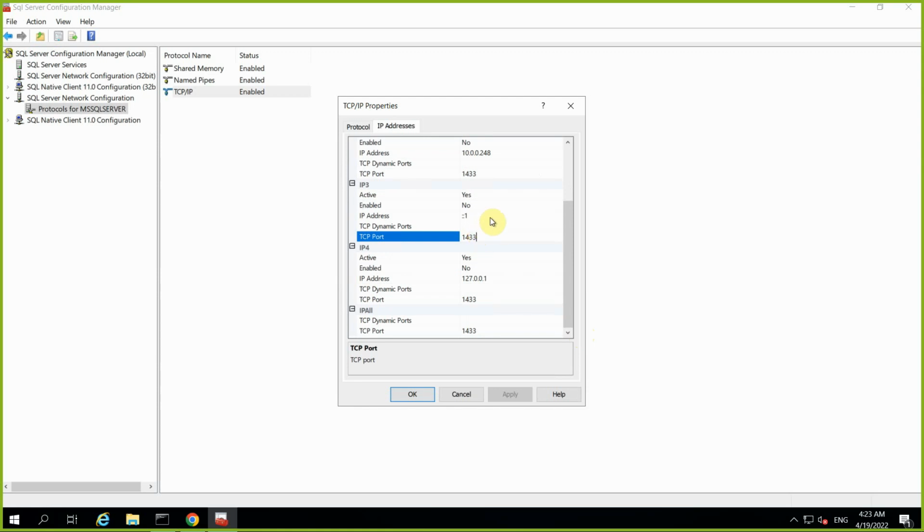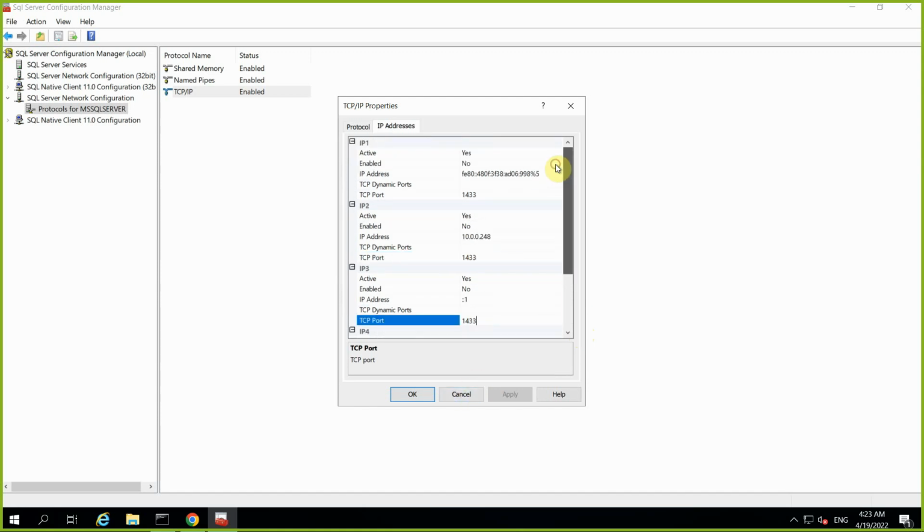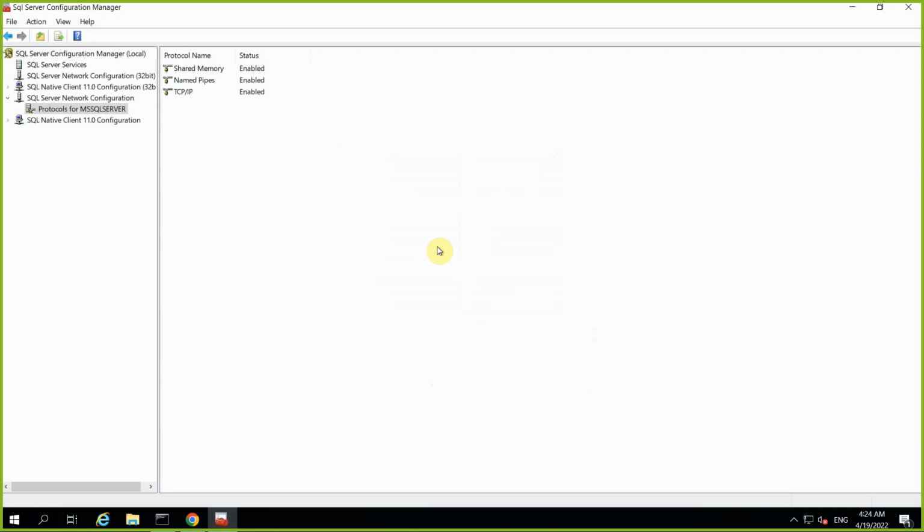This is editable here. So wherever you have to change the IP address, you just open this dialog box and make changes to the IP address where the server is listening on. So changing the connection setting, the IP address of the server and the port number where it is listening on, it is that easy. Just make changes and apply, restart the server, and you are done.